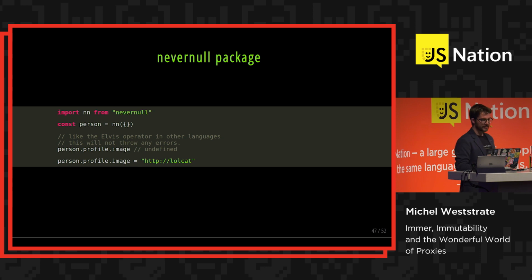And finally, there's this really cool package. It's called never-null, and you can basically give it an object. And after that, you can never get an error that says, cannot read undefined from yada, yada, yada. Why? Because whatever you try to read from it, and it doesn't exist, for example, I have an empty object, and I try to read profiles.image, normally that would throw an exception in JavaScript. There are some proposals to fix that, currently in TC39, but this also fixes it, just by using proxies. So on the fly, it will just return you undefined, even when you're chaining into it indefinitely. And actually, if you try to write at an arbitrary place, it will just make sure that the objects needed in between are constructed as well. So that's a pretty fancy application.